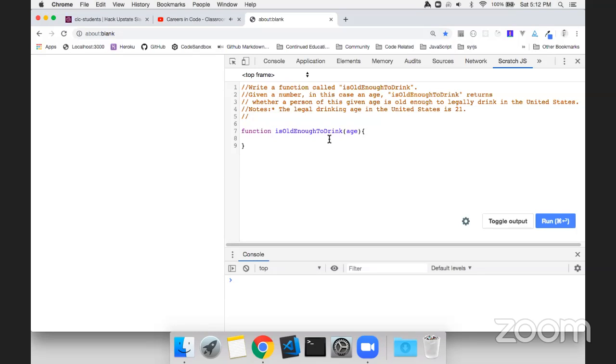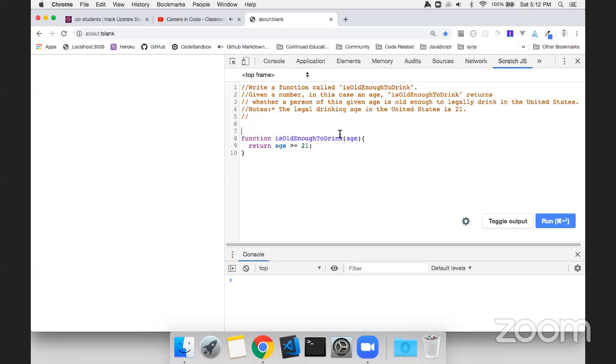Right. Okay, so we would return age is greater than or equal to 21. That will return either a true or a false Boolean value. Okay, then I was totally overthinking it. Now you could go a step further. You could accept a date and then check the date. Yeah, I was totally overthinking all of that. I wanted to put legal equal to isOldEnoughToDrink, and then that's equal to an actual number. I completely overthought all of that.